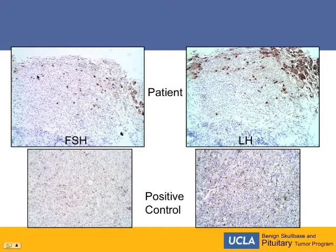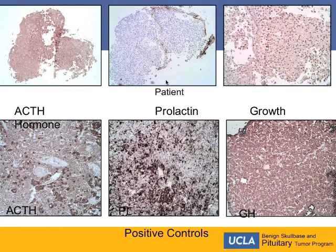When we go to the second set, that ring of tissue that was also definitely adenoma, this is where I showed the first Ki-67. There's some staining here for FSH that seemed to be percolating down into cells that we called adenoma. And then the LH, which we decided was on the other side of the line and we called negative, seemed to be percolating down, but not quite as far. So this is a case where we don't really know if this is positive or negative. Both of these might be entrapped pituitary cells, or this might be polysecreting or polyreactive.